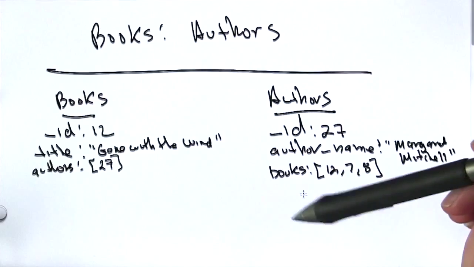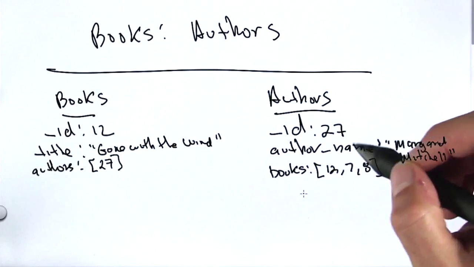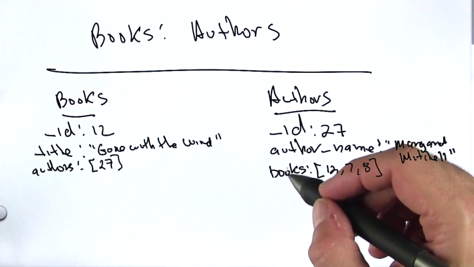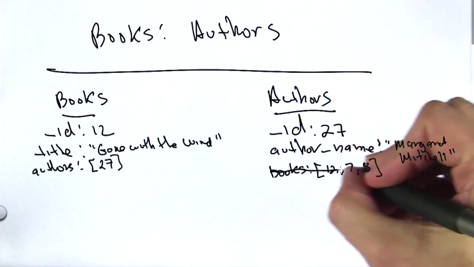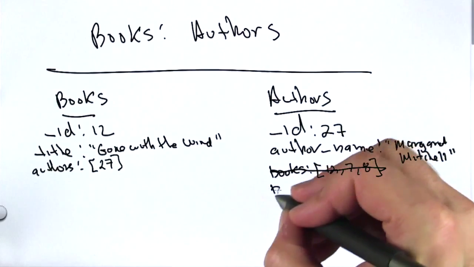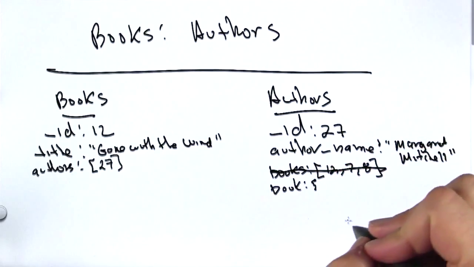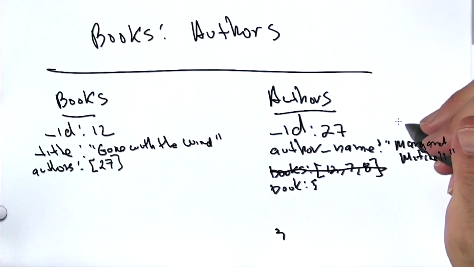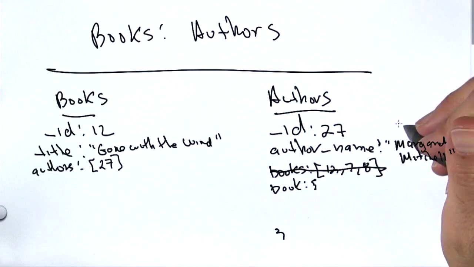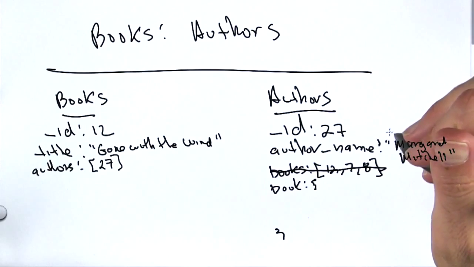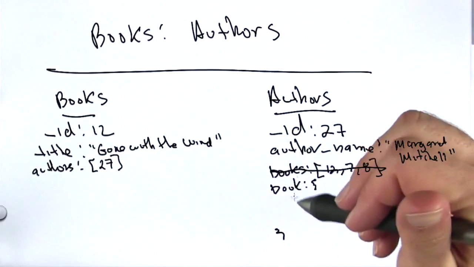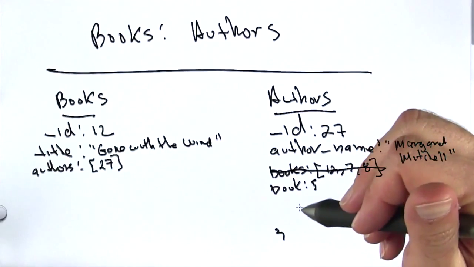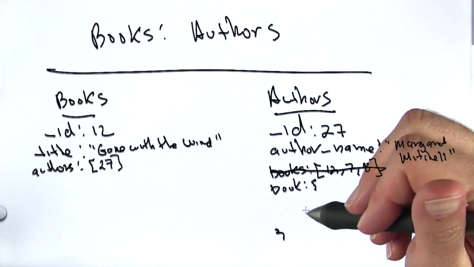Now the other option is you could just embed it. So you could, for instance, rather than have this array here, just embed the book. I'm going to cross this out, and you could embed the book right in the author collection and put information about the book that the author has written right in here. But I don't love that because what's going to happen is that the book is going to wind up, not often, given it doesn't usually have multiple authors, but it could wind up in the author's collection multiple times, duplicated, and open us up to update anomalies, modification anomalies, where the information doesn't stay consistent.